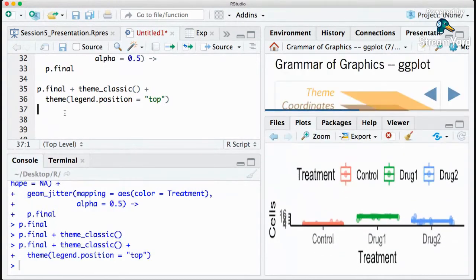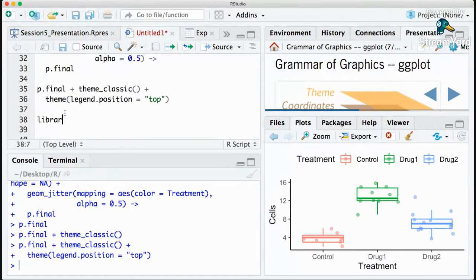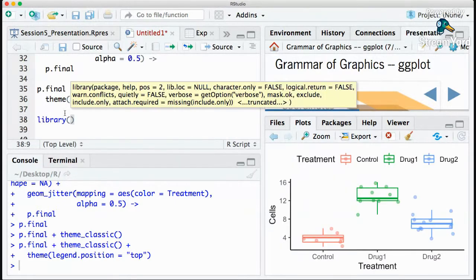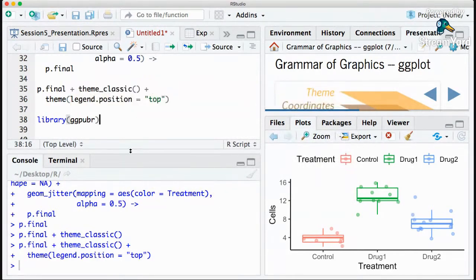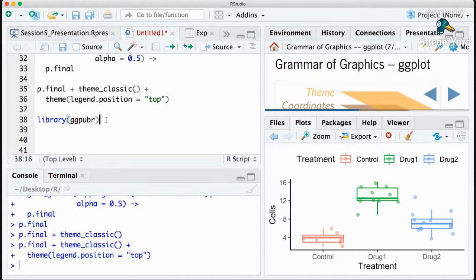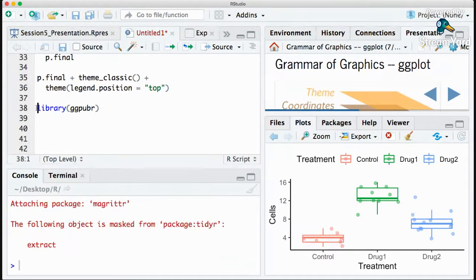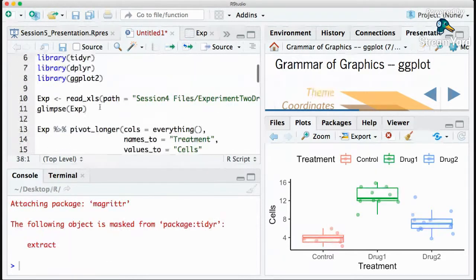To make statistics, we'll need another package. It's called ggpubr. So this was something we have to add. We'll say library ggpubr.